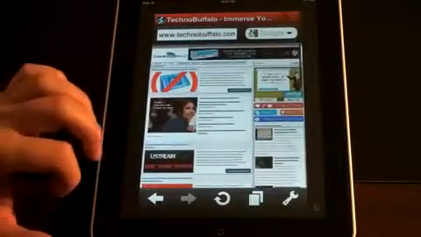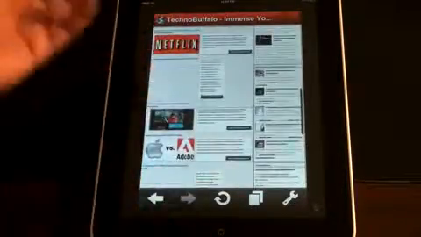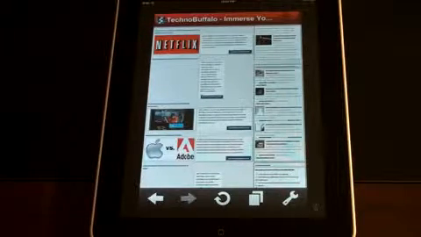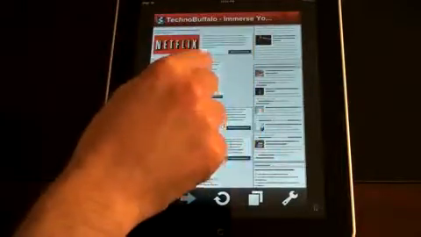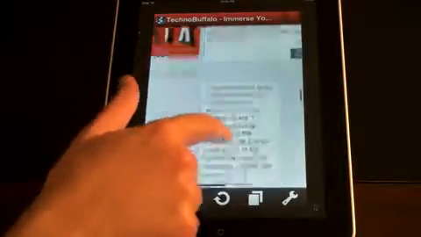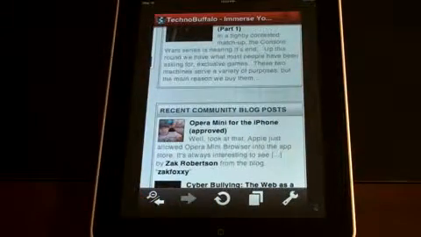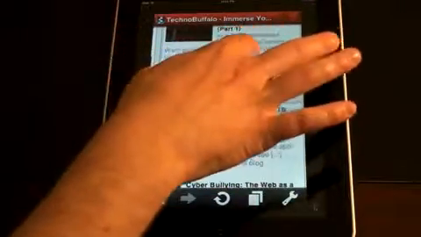Really one of the big benefits of Opera is its load time. It loads just very, very quickly. So the text is small. You go ahead and change the default text size. It's set as small, sort of the standard. You can go to medium or, of course, large, which I recommend because you clearly can't read anything here. But if you zoom in, you get sort of a more clear view. For those of you that I know are going to ask, this doesn't have Flash working in it. You're going to get sort of the same functionality that you're going to get with mobile Safari.